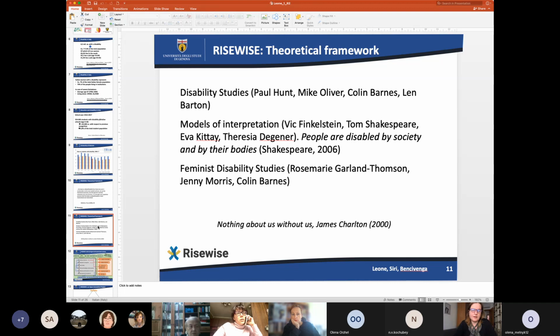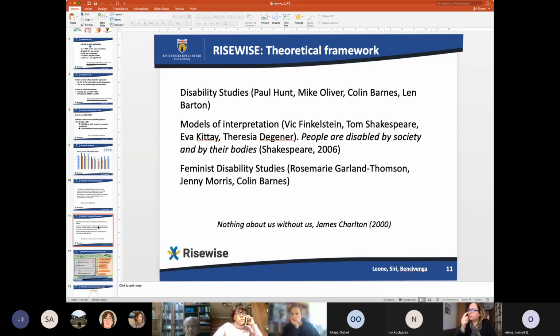There was a school founded by Paul Hunt in particular, and then Mike Oliver, Colin Barnes and Len Barton joined this school, and it was related to the social interpretation of disability. So they said at the beginning that people are disabled by society.